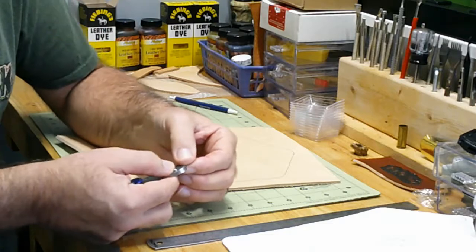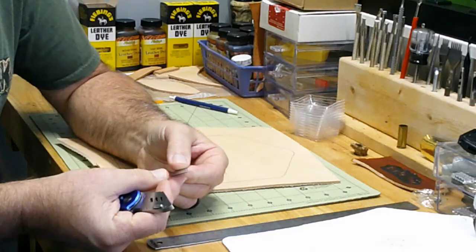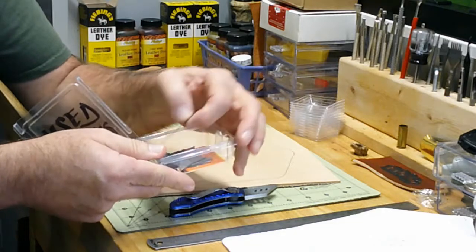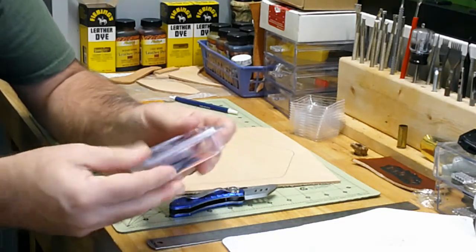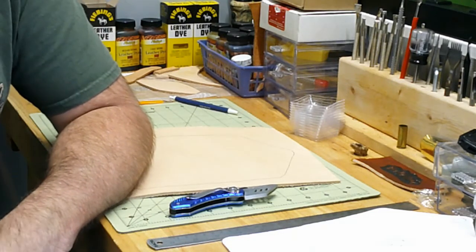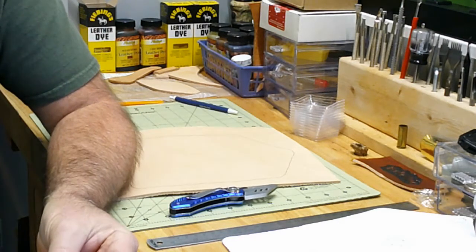I haven't changed my blade for a while and I've used both sides. I always want to use both ends before I change it. I always keep a plastic container with a lid to put used blades in. I don't want to leave those used blades just sitting in a drawer or throw them in the trash. I always keep them in a plastic container, and when I'm ready to get rid of them, I'll tape that container up so no blades can get out. Nobody's going to get cut or stabbed in the trash.